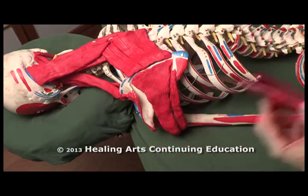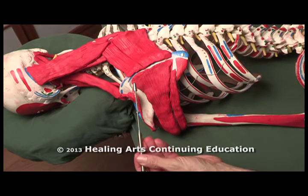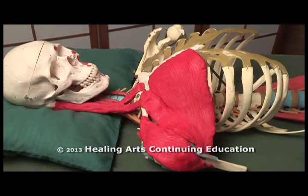Removing the deltoid now exposes the rotator cuff muscles. Here you see the supraspinatus, infraspinatus, teres minor. You can also see the rhomboid minor and rhomboid major coming from the spine over to the medial border of the scapula. Now let's take a look at the shoulder anatomy from the front.